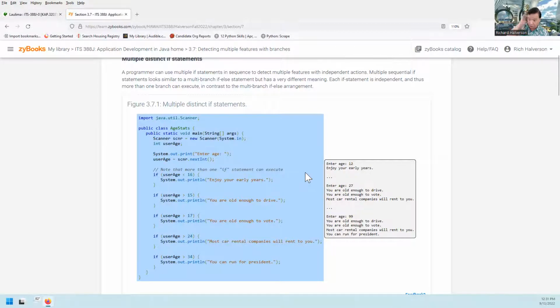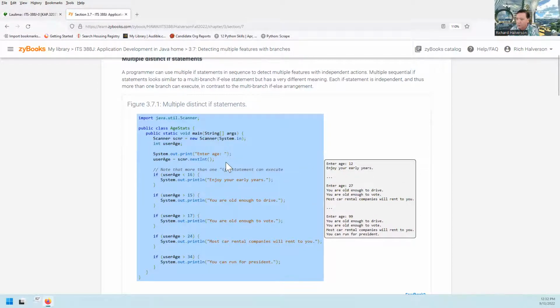All right, sure, you can do this too. And you notice these are independent if statements. That's the trick here. You've got to have independent if statements if you can have more than one output.